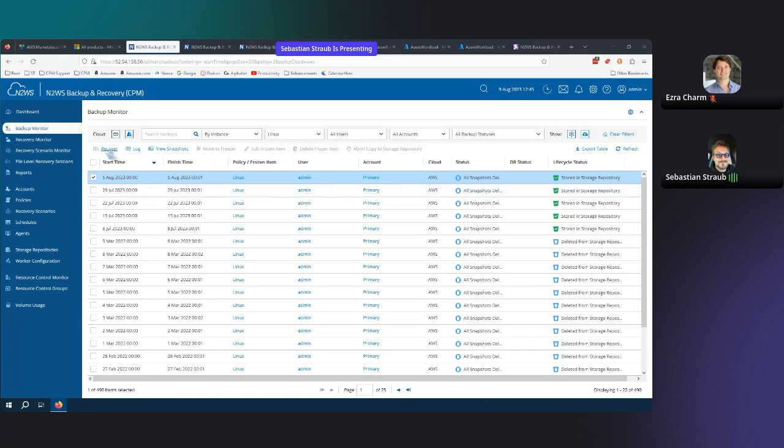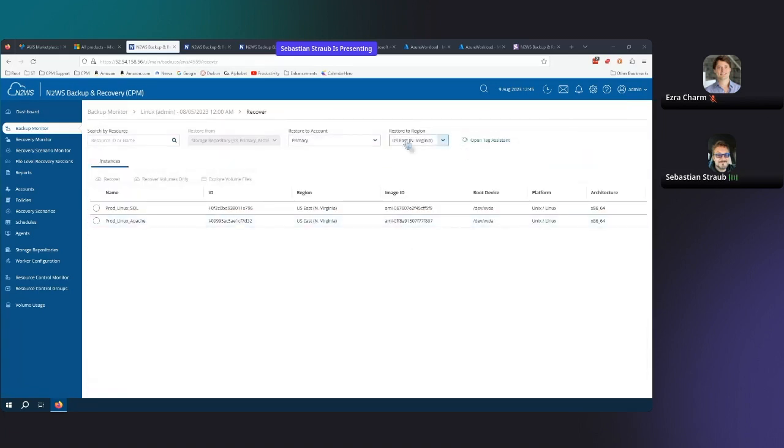When I click on recover, over here is where the data is located, North Virginia, just as before. But I also have the option to restore the data not only to the original region, but I can recover it anywhere. There's no pre-planning required for this either. So if my boss says, I want to perform a disaster recovery in London, sure, it's no problem, because the data is coming from an archive and we're rehydrating the data in the other region.